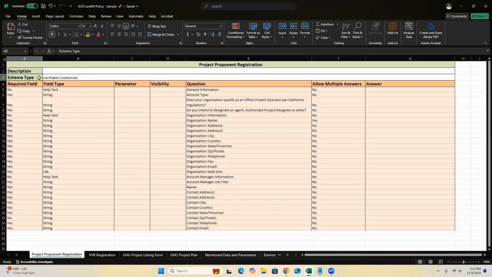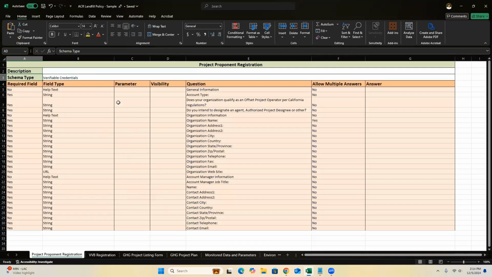Then we move down to the schema type. So we have 3 different schema types, which could be a verifiable credential, encrypted verifiable credential, and a subschema. So currently for this one, we would have it as a verifiable credential. This is going to show up in our trust chain when we see each one of the cards of the roles and activities that we've conducted throughout the workflow.